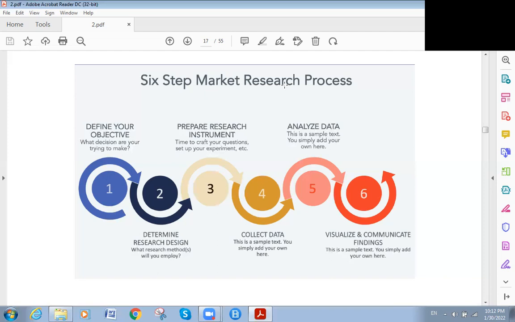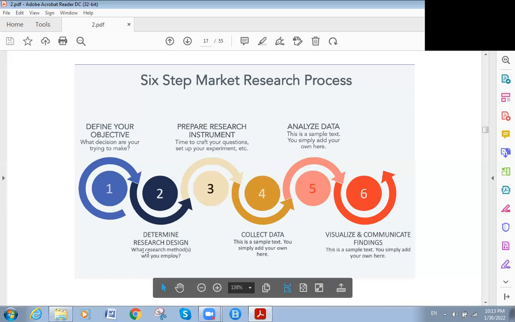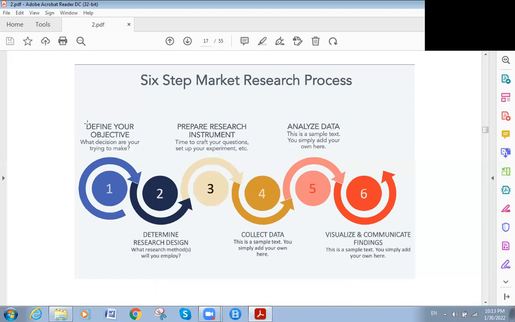So, as an example, when we talk about the first part in the 6 steps market research process, define your objective. How will I define it? What decision are you trying to make? Second, what do you want to do? This is answering a question about the future. What is your target of the marketing process which you are doing now? What's your target regarding the client? You want to navigate and explore what the client wants. So this is the first step.